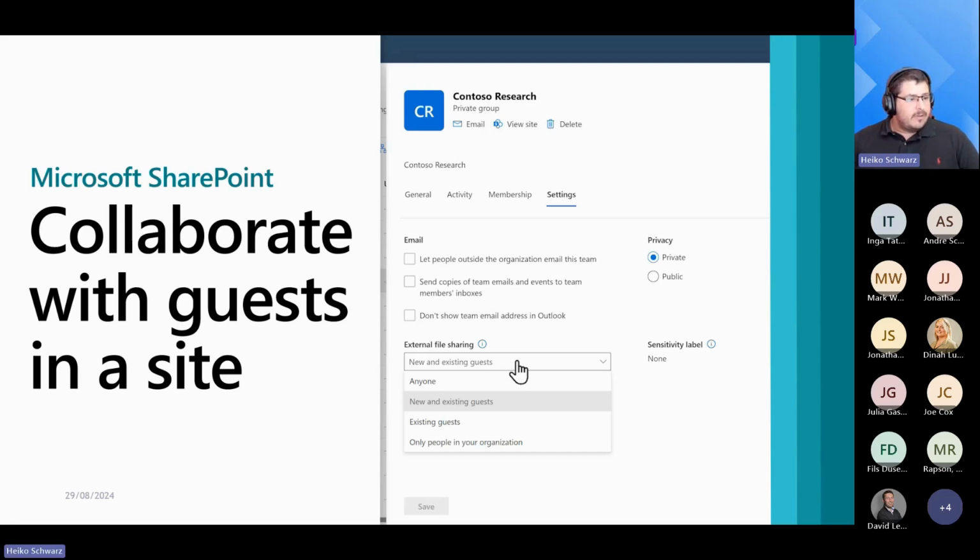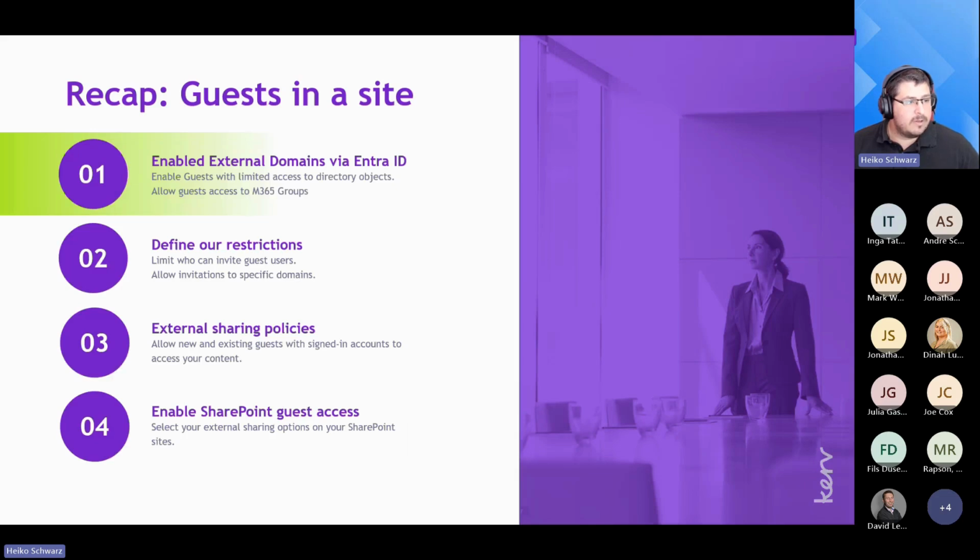Now that we've defined these, and now that we've essentially laid the groundwork, the next step you're going to need to take is to define for SharePoint sites what level of permissions they're allowed to have with external users. Similar to that tab that we selected earlier, you can go down to individual SharePoint sites and you can say either anyone can do external sharing from that SharePoint site, or you want to limit it down to new and existing guests, or if it's really critical information, you want to keep it internal, you can lock it down so that it can't be shared. That's an approach you can also take to just limit the scope of who can and can't access your data. So let's just recap quickly.